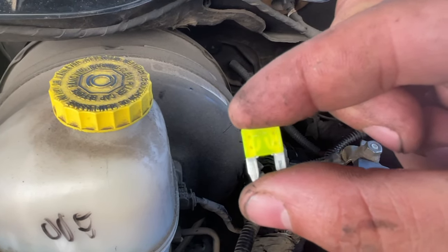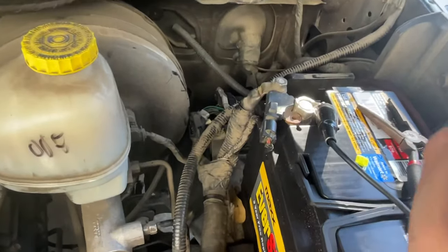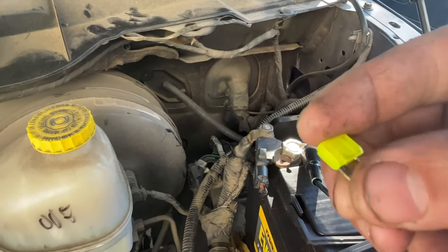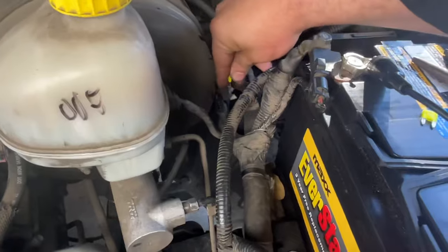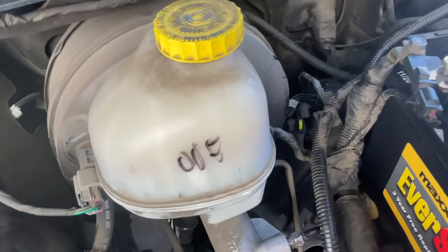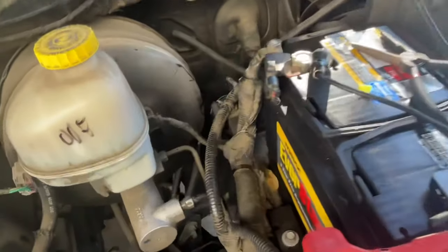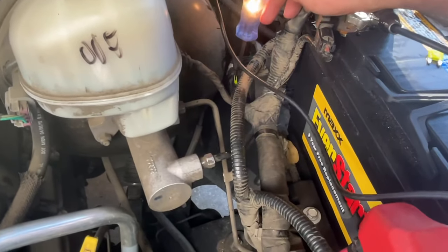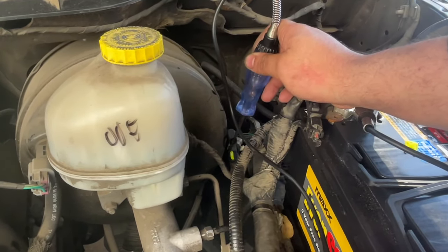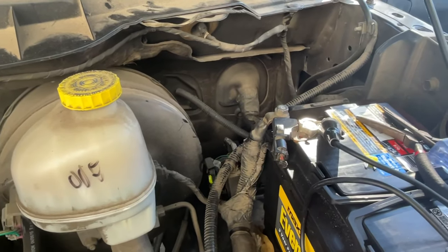How about we take this out and verify our radio turns on. Look at that — that's a blown fuse right there. So we got another 20-amp fuse right here, and as you can see, this one's not blown. Looks nice and good. We're going to go ahead and put this in there. Now let's verify — make sure that the test light's working. We're going to test one side and then test the other side. Now we have power right here. Now the moment of truth — we're going to go inside the vehicle and test this out to verify if this works.